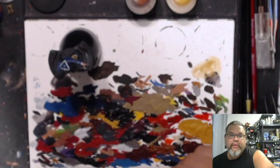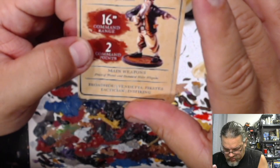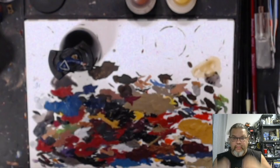Oops. You know, I can't even tell if he's blonde or brown haired. I'm going to make a judgment call, and I'm going to put him in a light brown. Give him a light brown hair, I think.